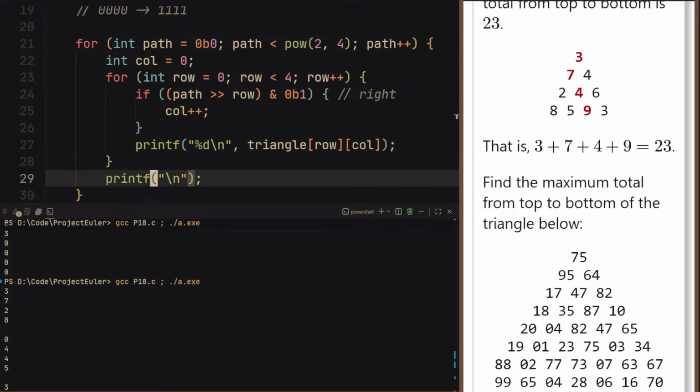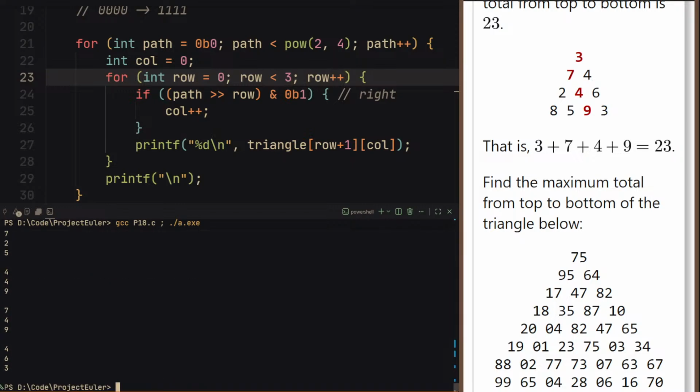Do we want to print triangle of row plus 1 and column? That can work. Actually, that could work. And then we go from 0 to 3. I'm not sure. So 7 to 8.